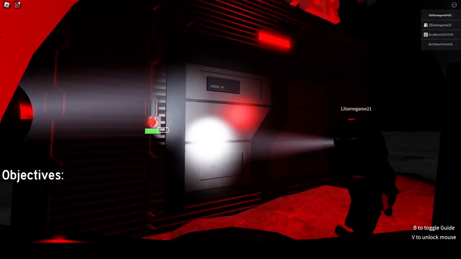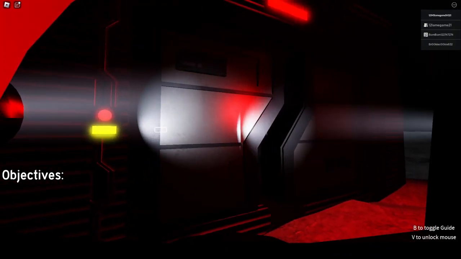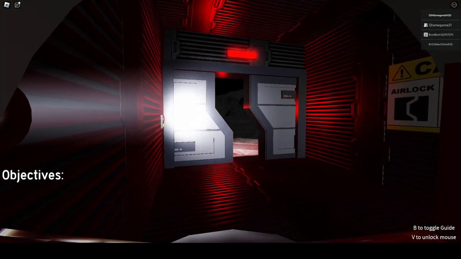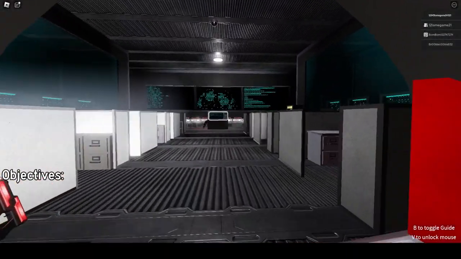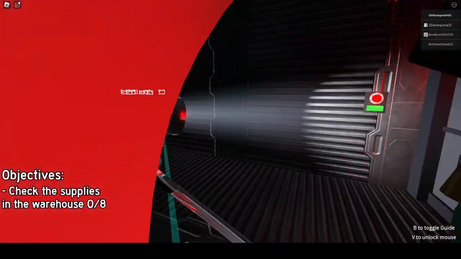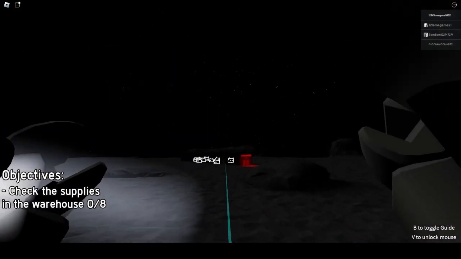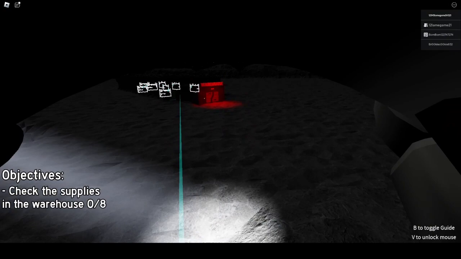Press airlock. Oh, well, we're going this way then. Check the supplies in the warehouse. Come on, let's jump over there. Gravity hit.